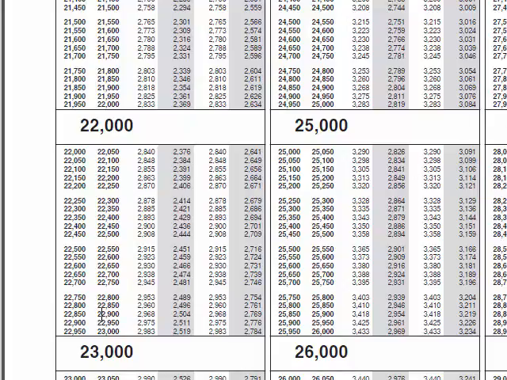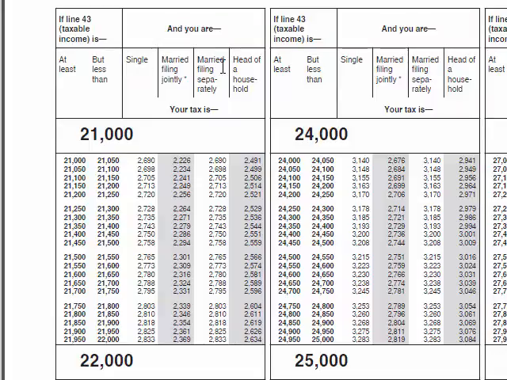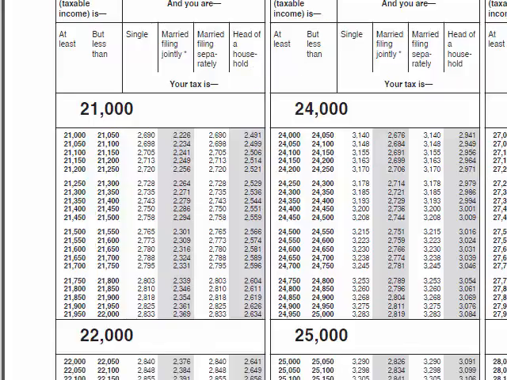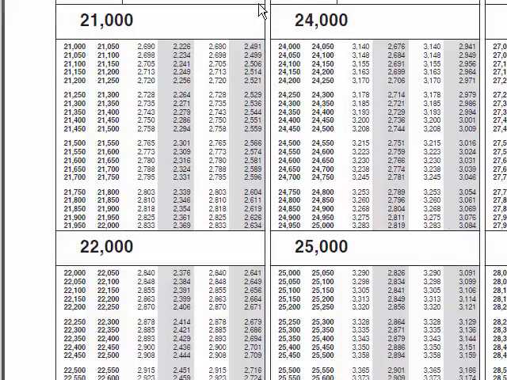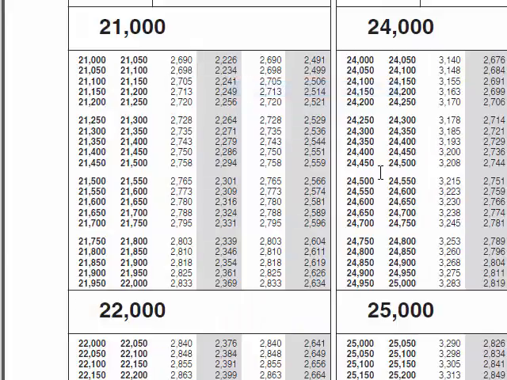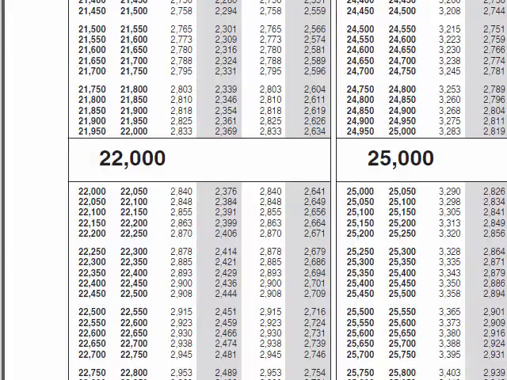Well, if you go back up here, you'll see it says at least but less than. So once we hit 22,900, you have to go to the next line, next row. And here are the different categories. Single, married filing jointly, married filing separately, or head of a household, that's the one we want. So for A. King's situation, we're going to use this last column. And let's see if we can make it a little bit bigger so that you can see it a little bit better. Yeah, there we go. And we come down to 22,000... Keep going.